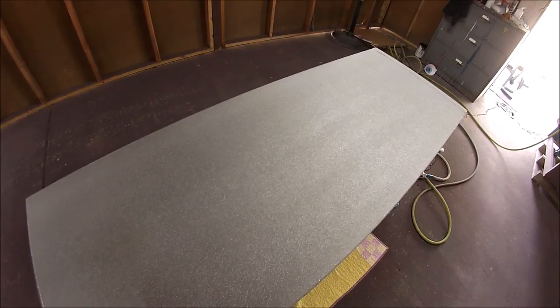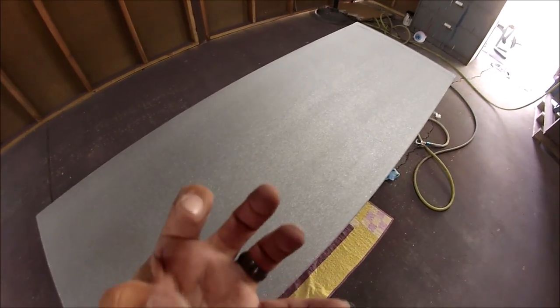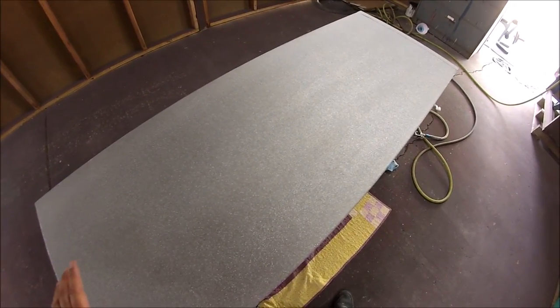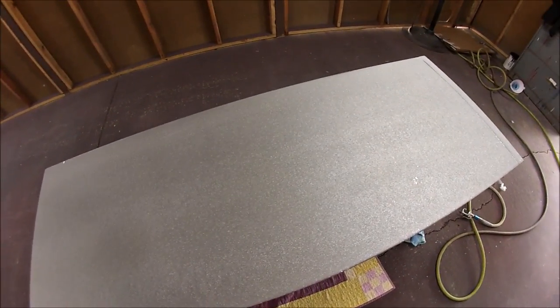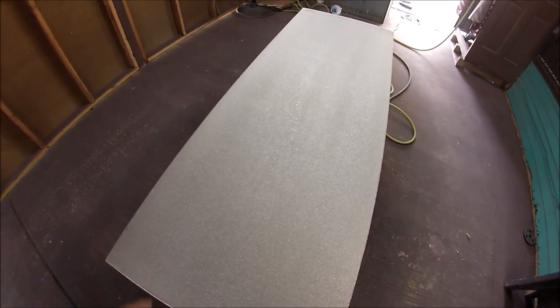So let's get to it. Let's put this on the table and start spraying the candy. You'll see that metal flake pop. All right, so like I said, if you want it silver, just leave it like this. Just add a couple of layers of clear coat and you're good. You're good to go. But let me start adding the candy.